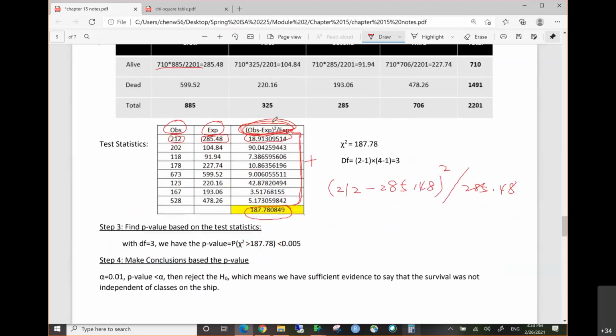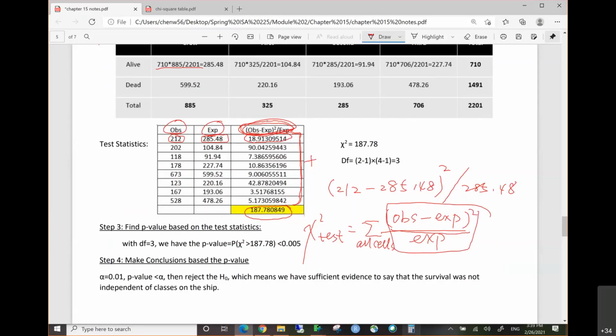Remember our chi-square test statistic is the summation over all cells. For each cell, you need to calculate this term, the observed minus the expected, squared, divided by the expected count. So you need to sum all of these items together to get your chi-square test statistic.